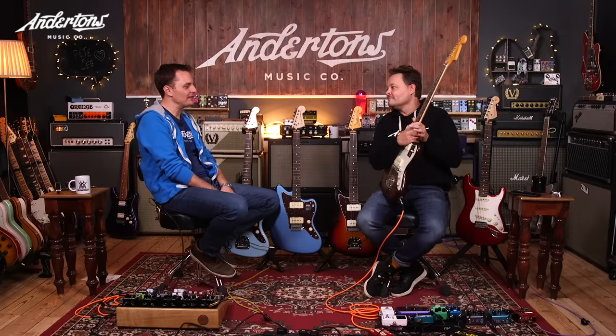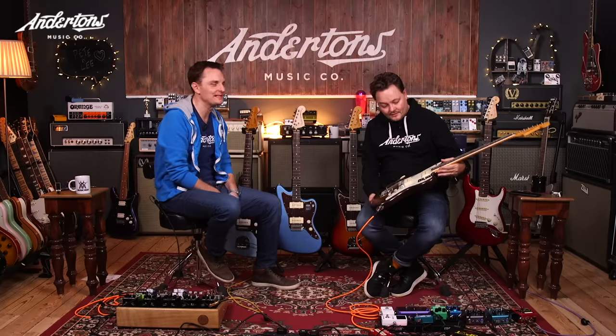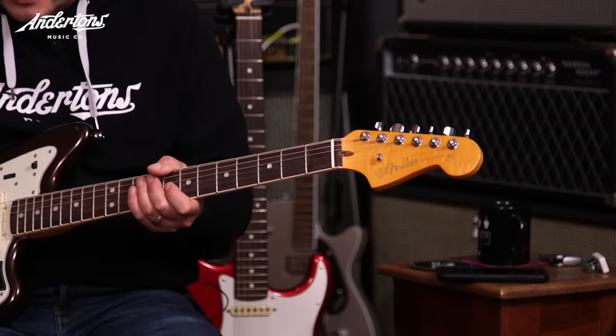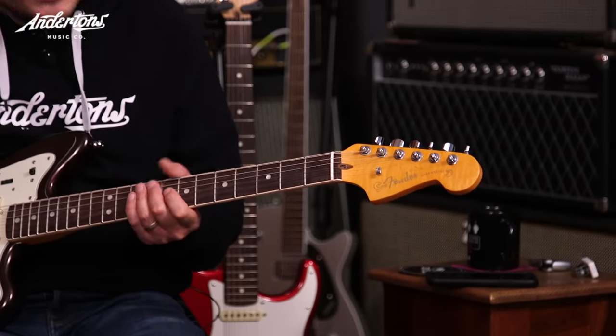Confusing? A little bit too much for me. Do you think something like that, you'd need to own it and find all the good tones? It's not really a 2-minute demo guitar. It's a beautiful guitar. I think it looks wicked. I love the pickups. I mean, everything is on here now. Decal on the headstock, it's probably my favourite decal of all of them. Yeah, you like a bit of gold.